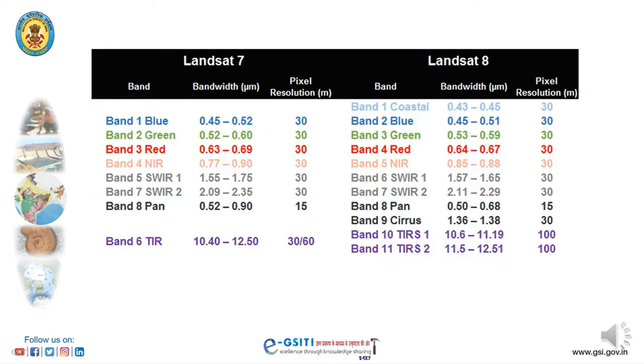Here we are comparing Landsat 7 data and Landsat 8 data. We can see the band number information and their respective spectral bandwidth and spatial resolution in this table. Landsat 8 data, which is widely used in various remote sensing applications, has 11 bands, which include the coastal aerosol band, blue band, green, red, near infrared, 2 shortwave infrared bands, a panchromatic band with 15 meter spatial resolution, and thermal infrared bands acquired at 100 meter and resampled and delivered to customers at 30 meter.